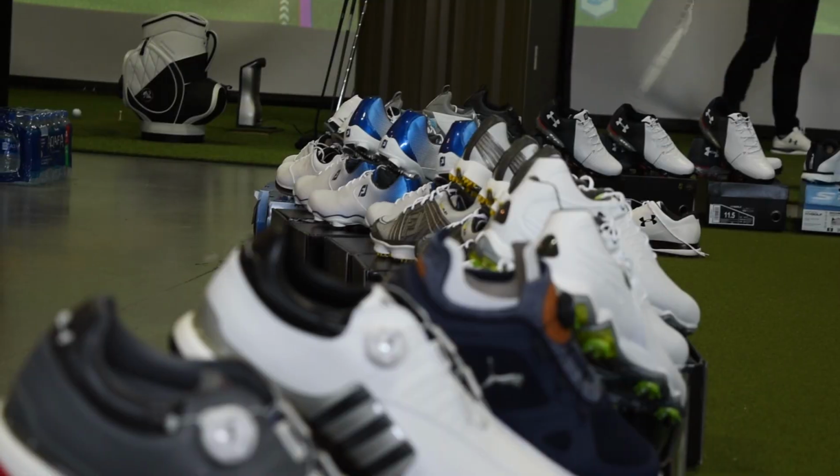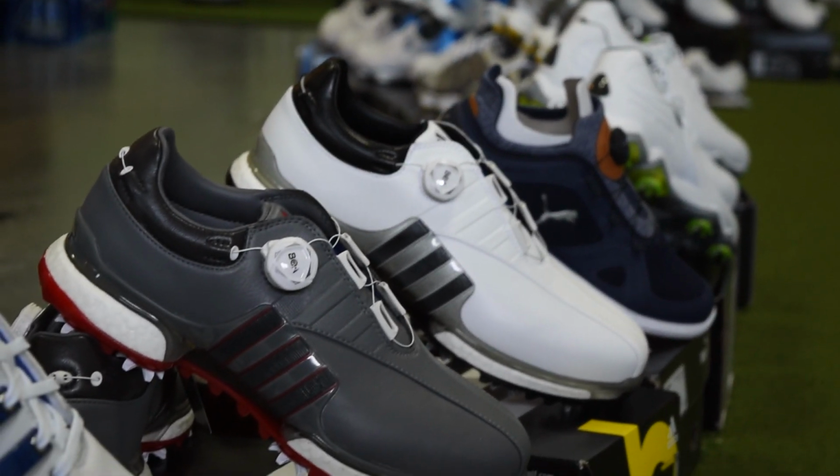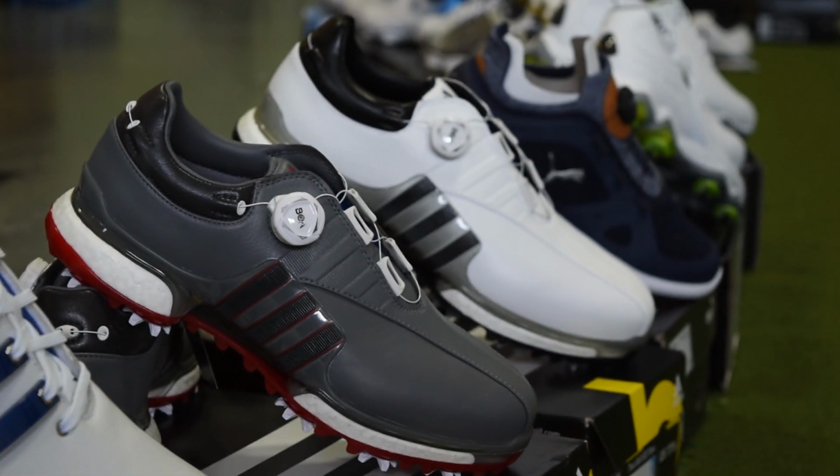So comfort is our biggest category when we do scoring for shoes, both spikeless and spiked, and that includes both comfort and fit. Things have changed a lot in golf shoe design. As you can look around, the casual golf shoe has become the norm and has become a much more functional tool for the golfer while playing golf. You can expect to be taking a shoe straight out of the box and being able to play 18 and even 36 without having to break them in.